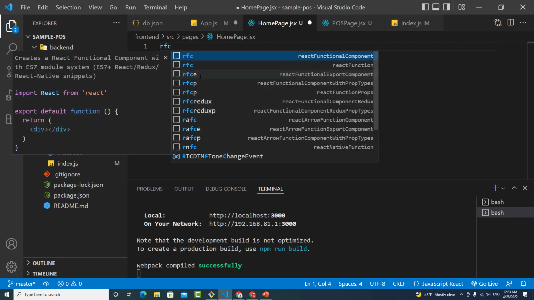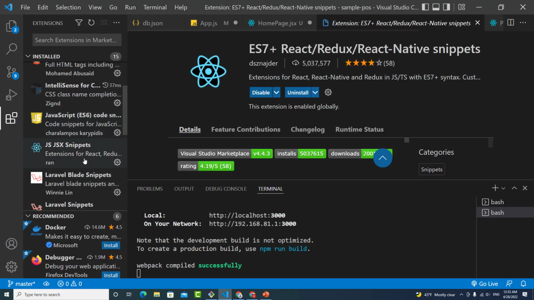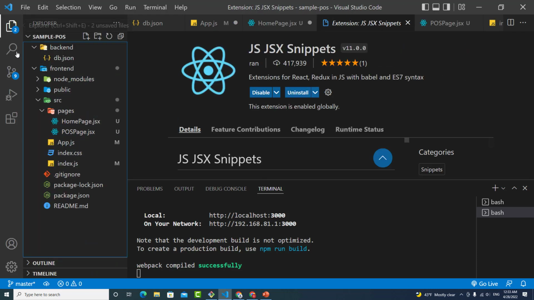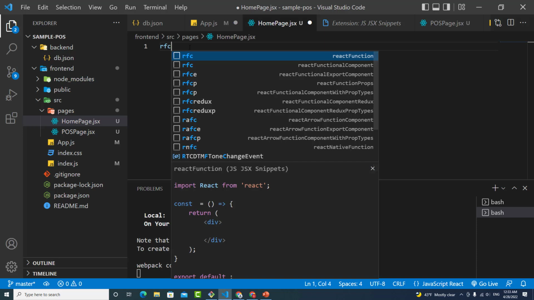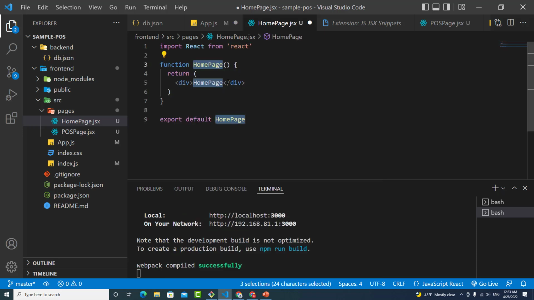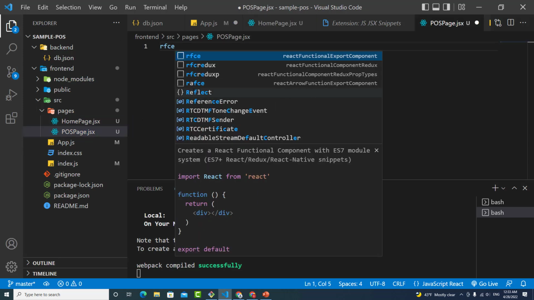I have installed the React extension over here, so you should install it as well. It helps you to improve your coding performance. You can just type rfce and hit enter. It will generate a functional component for you. So this is the home page, rfce, enter.